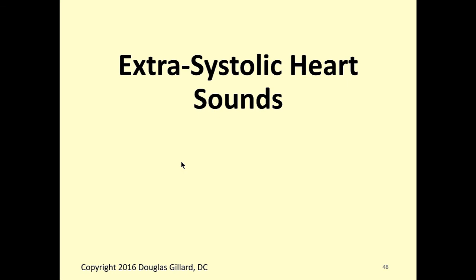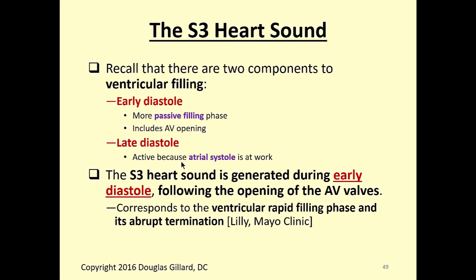All right, switching gears, extrasystolic sounds. The S3 heart sound, we talked about this in lab, so this will be a review for you. Recall that there are two components to ventricular filling. There's an early diastolic and a late diastolic. And I should have put in here an early ventricular diastolic and a late ventricular diastolic. This is a more passive filling phase. And the late diastolic filling of the ventricles is really based on atrial systole, right? The atria has a diastole and systole in and of itself.